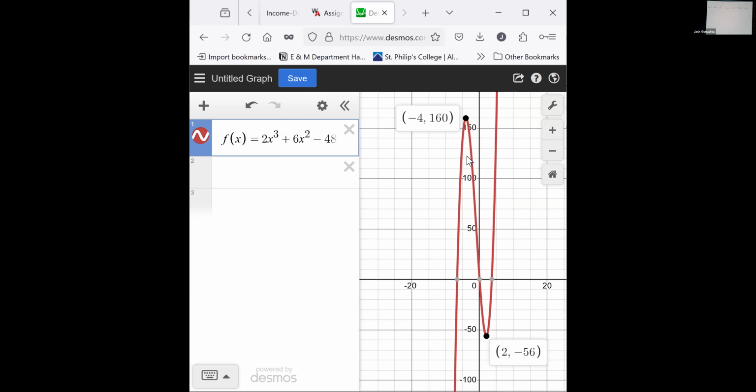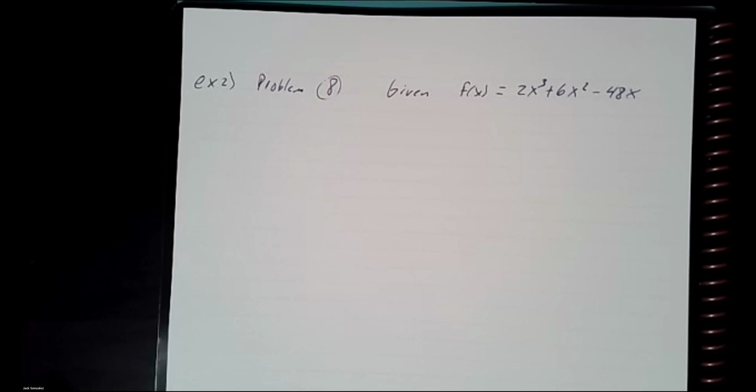So we should have two critical numbers when we get to that point, and we've got to test around it in a moment. We should see that it's increasing before this critical number and then decreasing right after. Over here, we have decreasing and then increasing. So we should have a local max and a local min happening. So that's where we're going. But we're doing it the hard way.